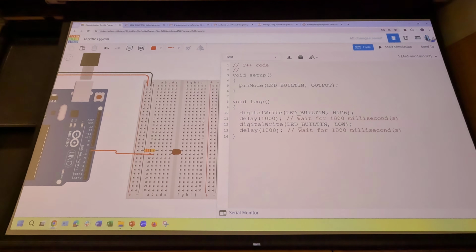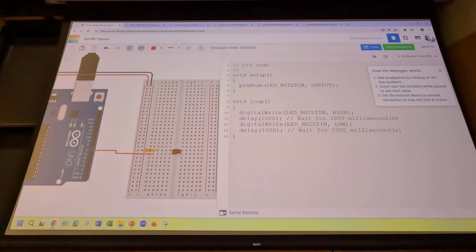And then, as I talked about last time, we have these nice Arduino commands that are kind of human readable. So pinMode is setting whether one of these pins is an input or an output. And digitalWrite is turning the pin on or off. So if you just run this simulation, you can see your external LED is not going to do anything yet, but the little onboard LED there should blink on and off.